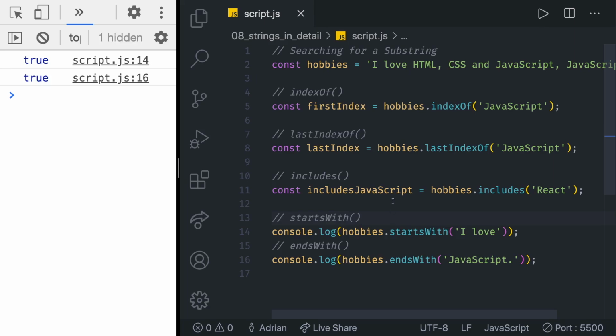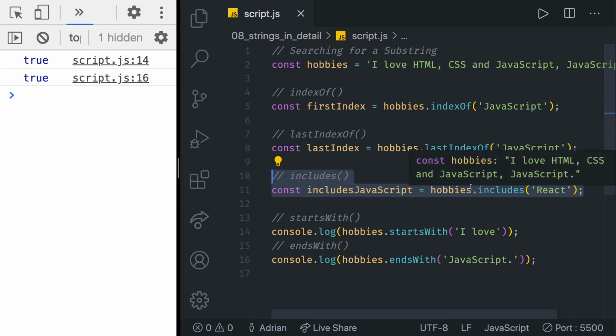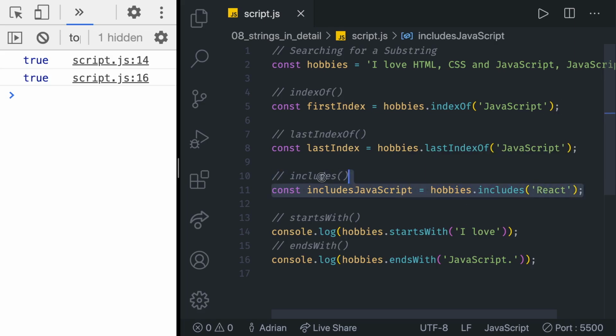And that would be it for this video. I want to tell you that this one and this one, as well as these two, you're not going to use them all that much. This includes method in here is going to be your best bet whenever you're working with strings, whenever you want to know, does this string include something or not? It is really intuitive, simple to use, and also there are so many use cases for that, so definitely make sure to remember this one.